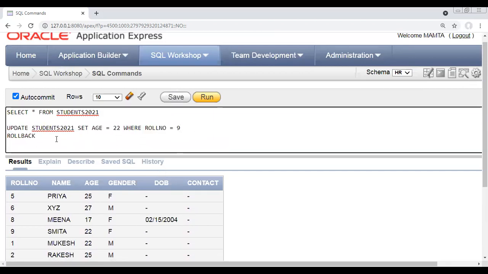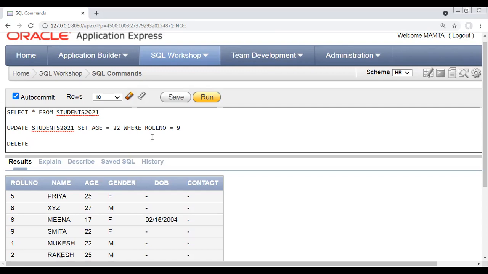The third thing is called delete. What does delete do? Delete removes rows, but be careful. Delete can also delete all the rows. So always delete has to be used along with the where clause.